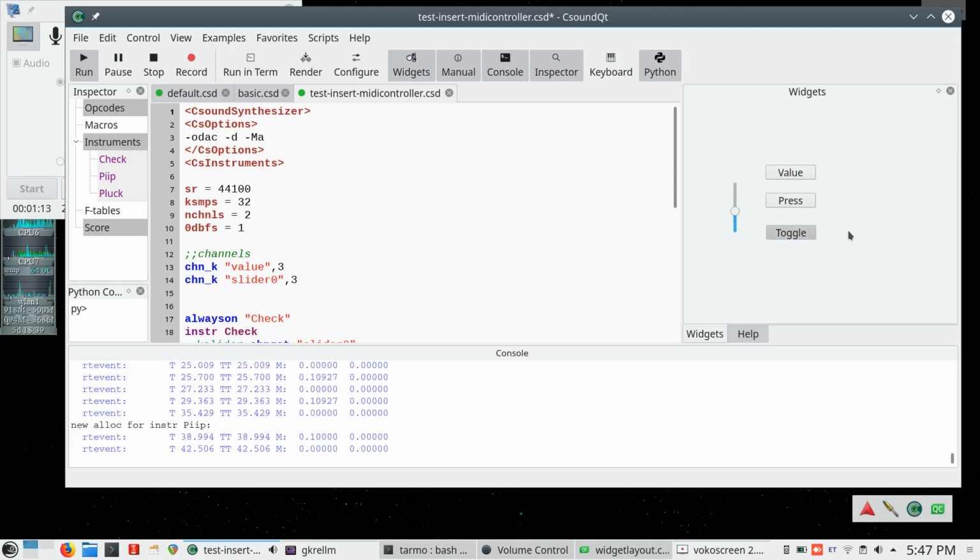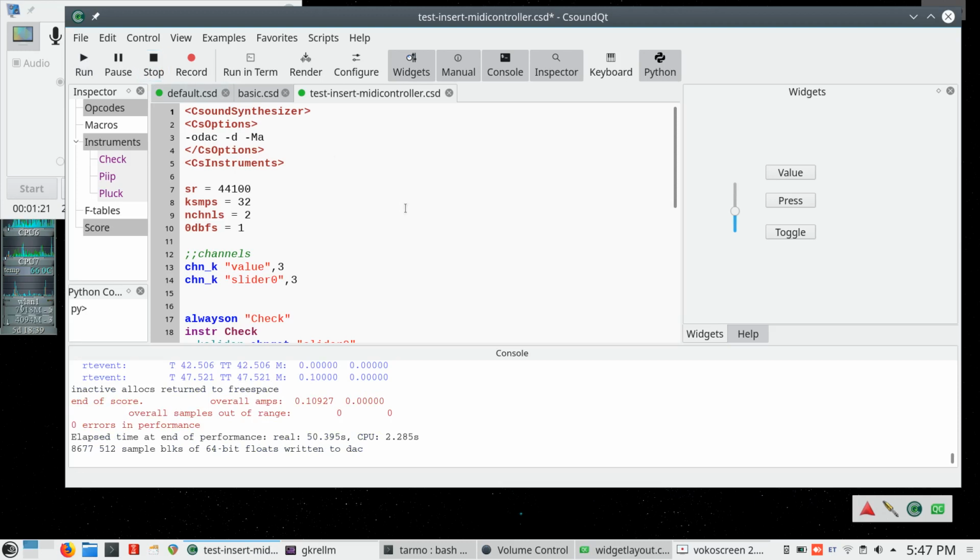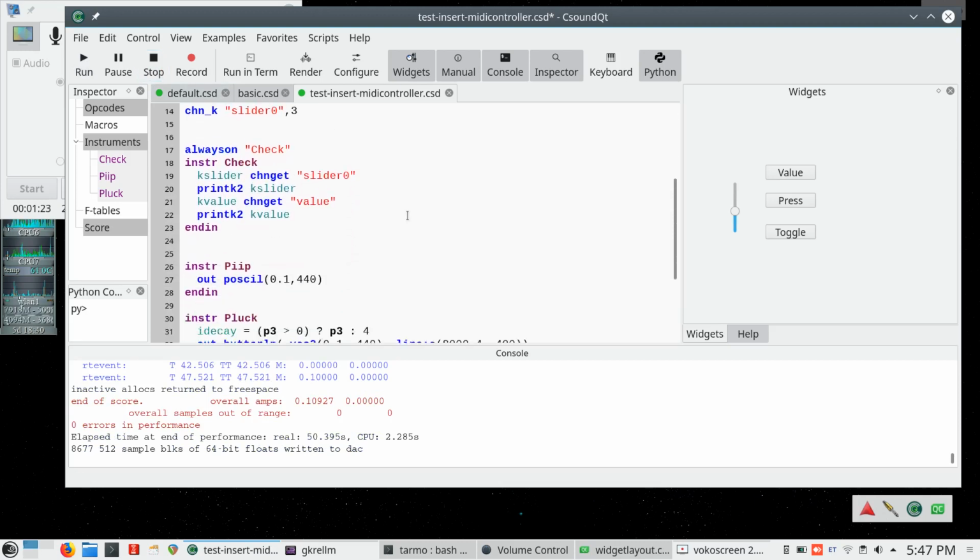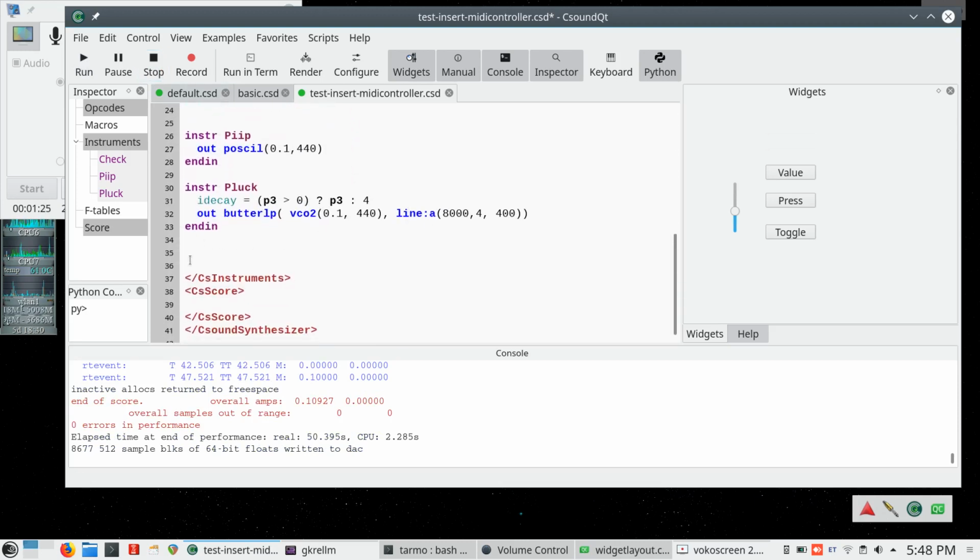And then the same is with the MIDI. Now I'm pressing from MIDI starting, and next time I press from MIDI and it stops. The problem is that when you want to use this CSD elsewhere, not in CsoundQt, like on Raspberry Pi or command line or via Csound API, then these bindings don't work.